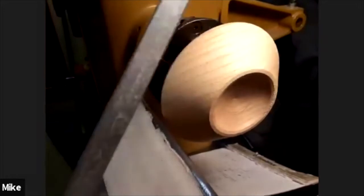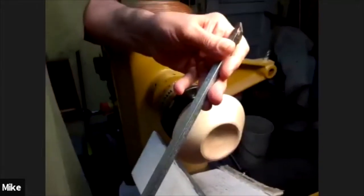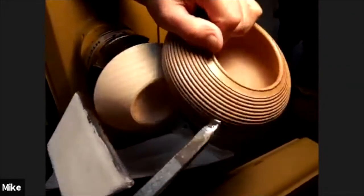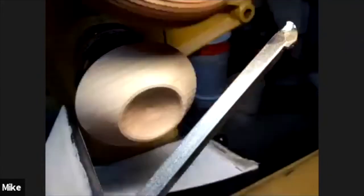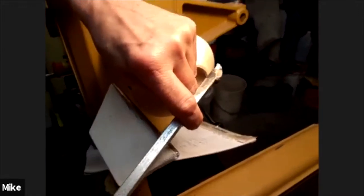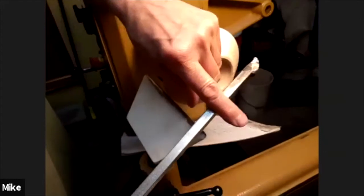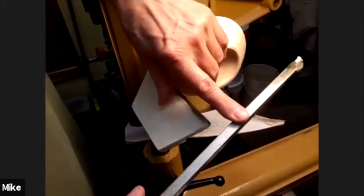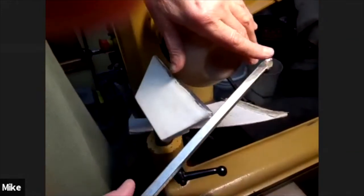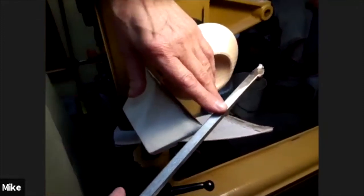The bowl itself I cut with a bowl gouge on the outside. The inside, because it's undercut, I used one of Bill Latchitson's homemade tools. If you don't know whether you really want a tool or not but want to try it for an extended period of time, some of Bill's stuff is really great. I do pretty much all my undercutting with his. It's just a homemade tool with a piece of high speed steel on the end of it. He can make it to whatever shape you want.